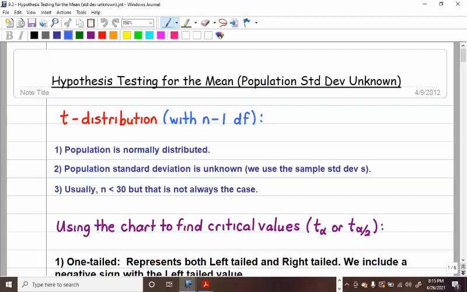And just like I mentioned before with confidence intervals, the idea is that if n got really, really large, T and Z are basically the same thing. But there's quite a significant difference with smaller samples. And that's usually what T is used for anyway, smaller samples, although it doesn't have to be. It can be used for larger. But at some point, you'll reach a value where it wouldn't make much difference.